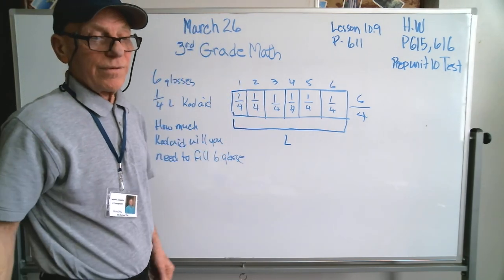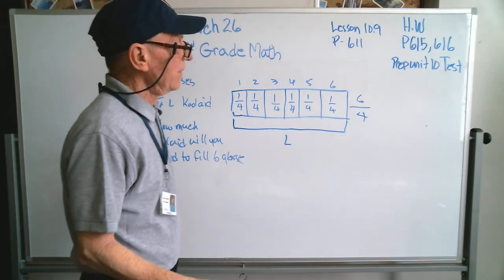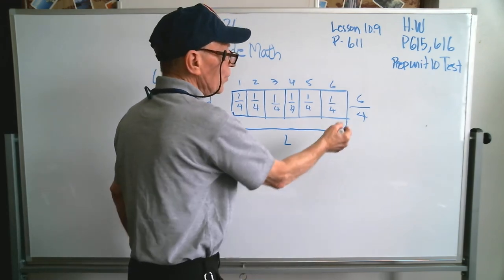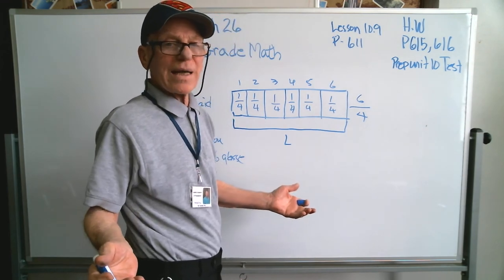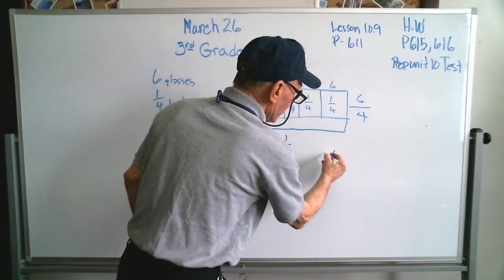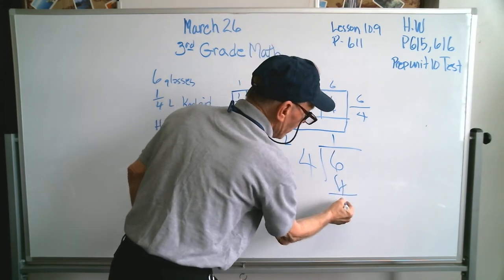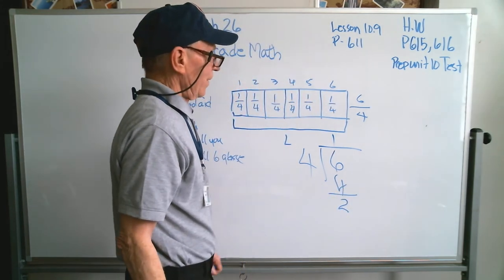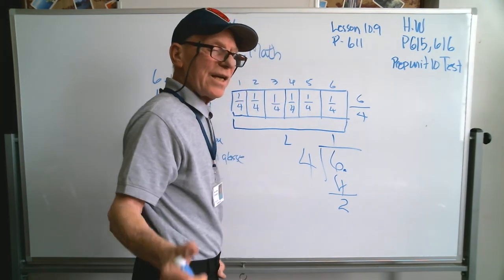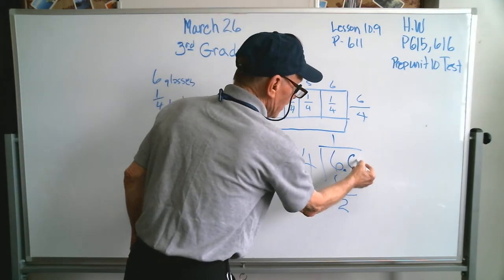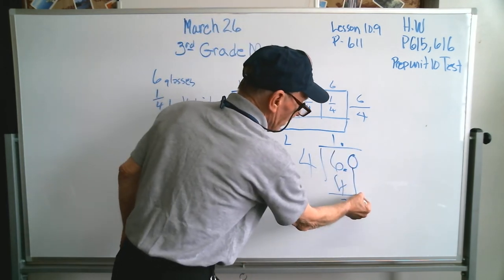It leaves us with an improper fraction, 6/4. What do you do when you have an improper fraction? You got to fix it. A fraction is nothing more than another way of writing a division problem. Take your 6, divide it by 4. It goes in one time and gives you a remainder of 2. Now, you can either go 1 2/4, or if you're really good at math, you can add a 0. Don't forget the decimal point, bring your 0 down.